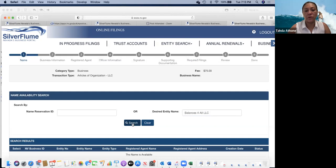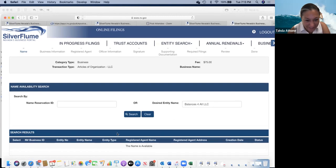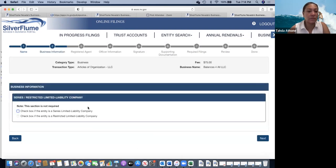In Arizona, it will just kick it through in the next step, but same thing. So here, once you put in your business name, you're going to hit search first, and then it's going to kick it down here. It looks like your name's available, cute name. And as you can see, we could have done it limited liability company, L period, C period, however you want it to look. But we will go with this as it's organized here.